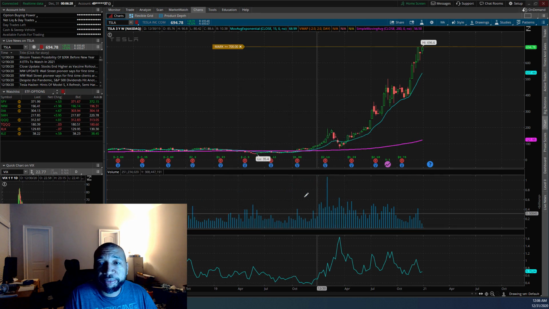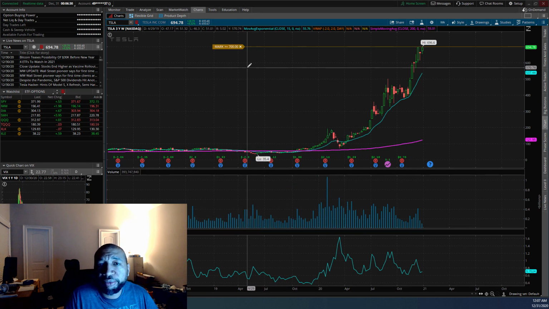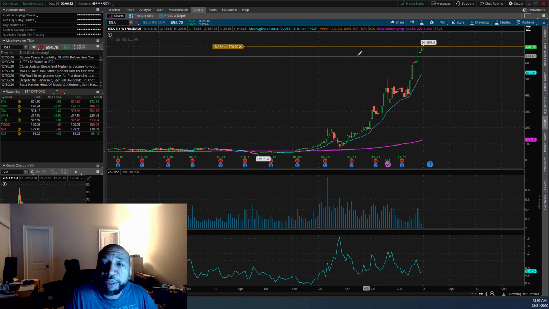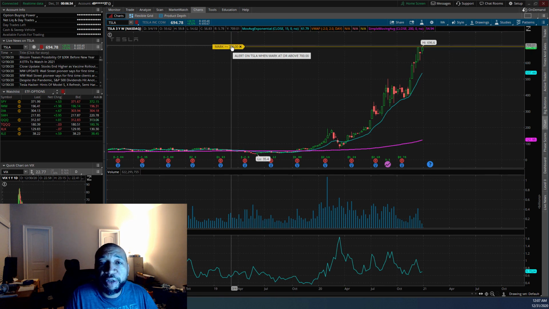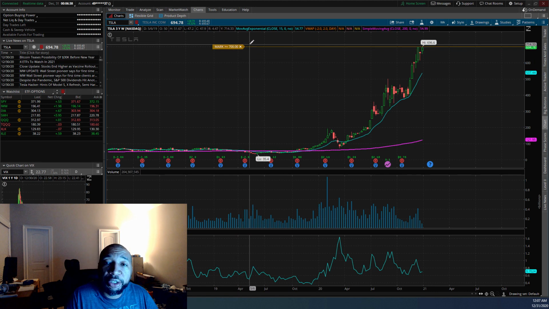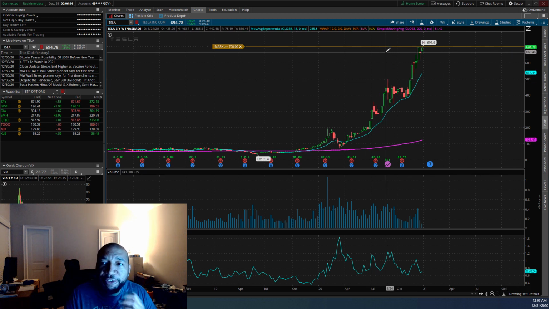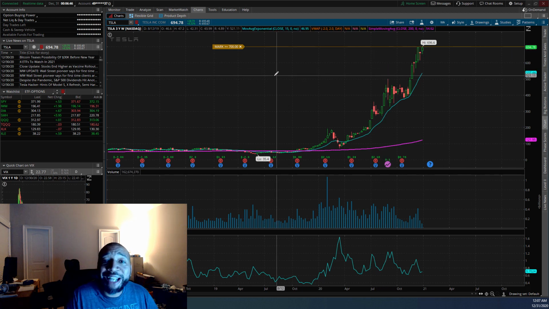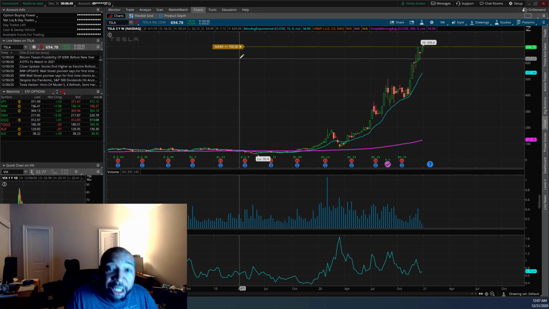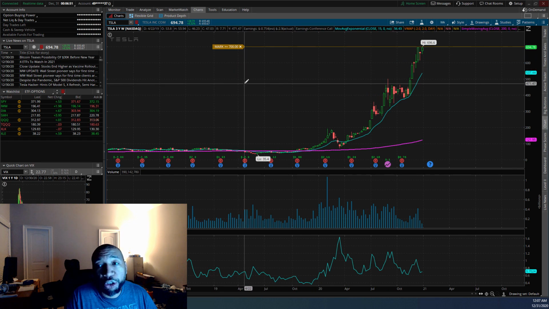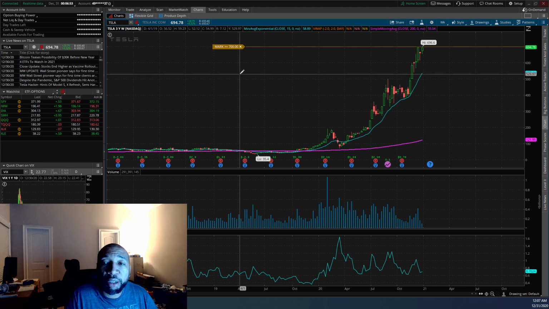So hit create. Now, look how easy that is. Done. It gives you a visual of what your alert is. If you hover over, it'll tell you what the alert is, what the rule is, the condition. You see it creates a line, and it permanently puts a price point on your chart. So it's real great for visuals. You're not limited to one alert. You can create as many price alerts as you want on your chart, and it will trigger when it's true. That's all it will do.